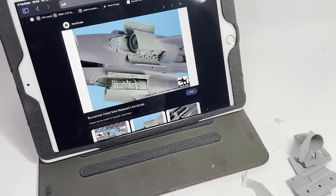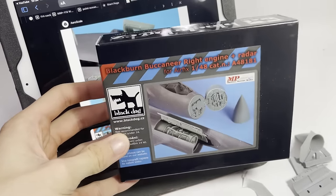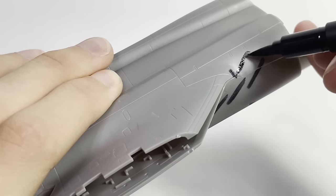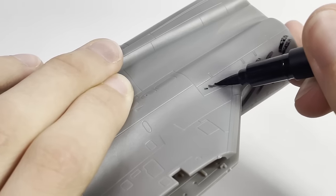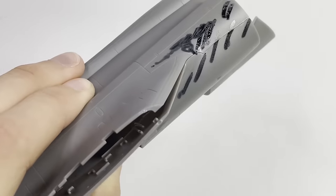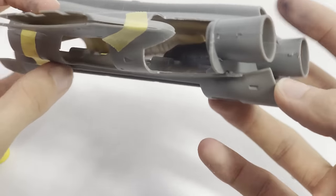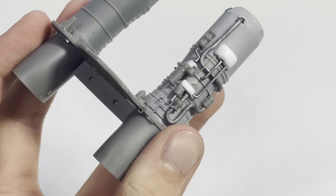So I have resin, but did I have the resin which I wanted? No, I did not. I pretty much only had the set which displayed the right engine or the top half of the right engine, but I wanted to see the entire engine on my Buccaneer. So I got out my marker, I started marking off where I wanted stuff to be cut out. I got my Dremel out and I just started cutting blindly. It was a plastic massacre to say the least, and we were left with this huge gaping hole in the side of my Buccaneer.